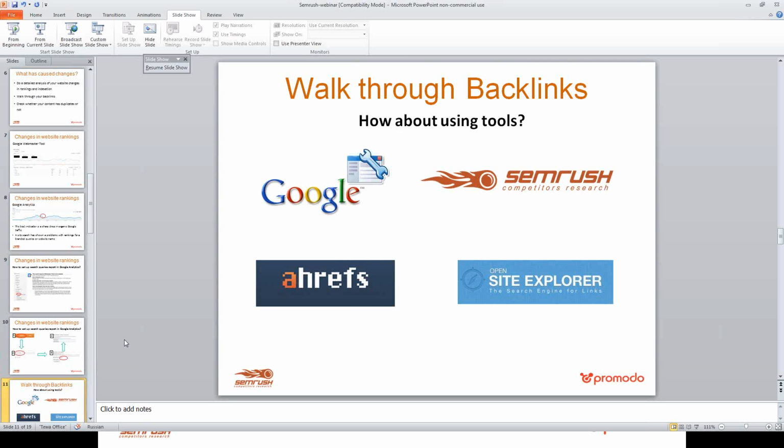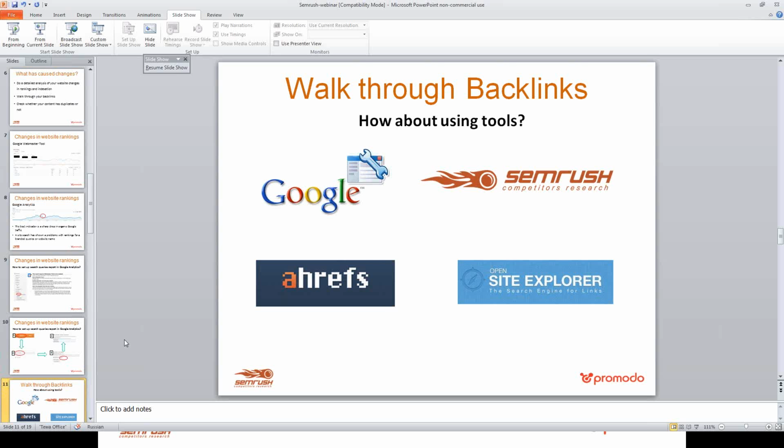We are still working on the SEMrush backlinks tools, and our database is growing, and we'd like to make our backlinks reports more useful, but right now it's not the best reporting tool for backlinks. From my point of view, Ahrefs is the most powerful tool here.